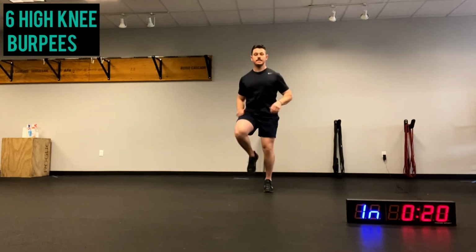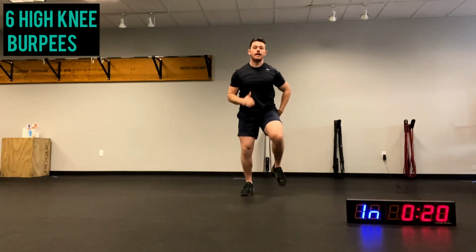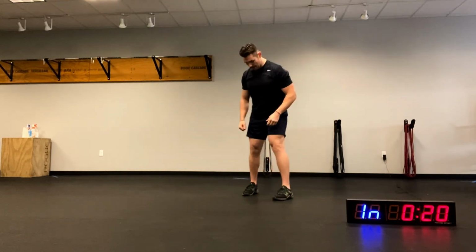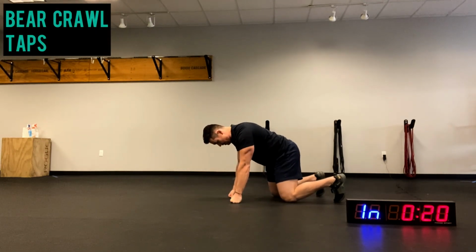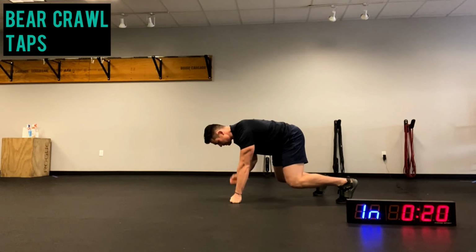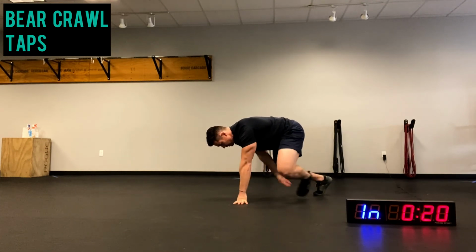First one, guys, you're gonna do 6 high knees, drop down into a high plank burpee. Make sure you squeeze your core and your glutes, and pop back up for 6 more high knees. And you can pair that with bear crawl shoulder tap. So either knees on the ground or up, foot controlled, tap your knees, tap your shoulders, reach back, tap your feet. Whatever you can for those, but keep your core tight, keep your hips down low.